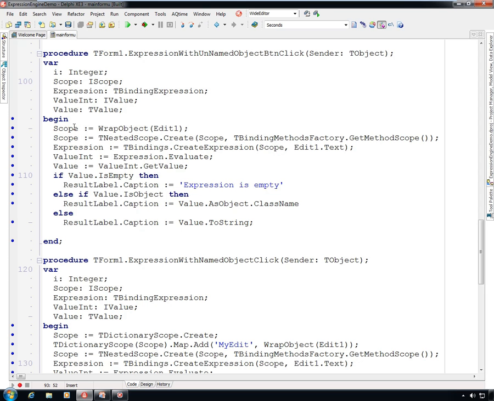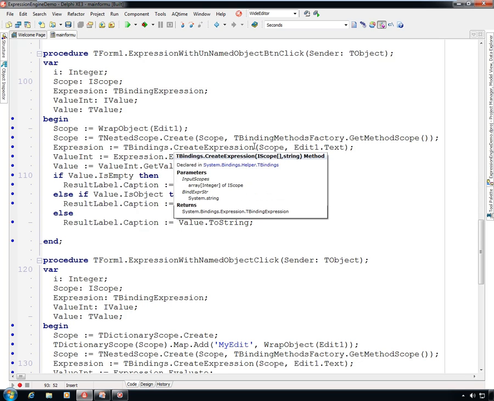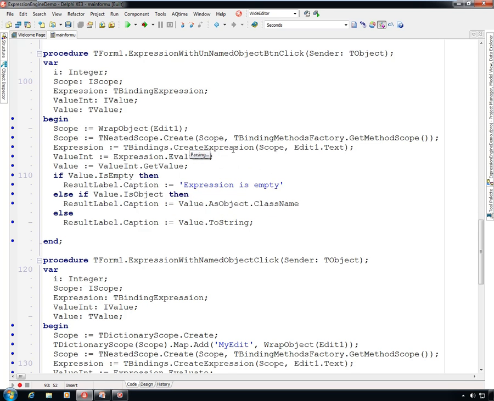That creates a scope, and then we're adding the custom methods into that scope as well. Now when we create and evaluate our expression, we can use methods and properties of that Edit1 object, that TEdit, in our expressions.